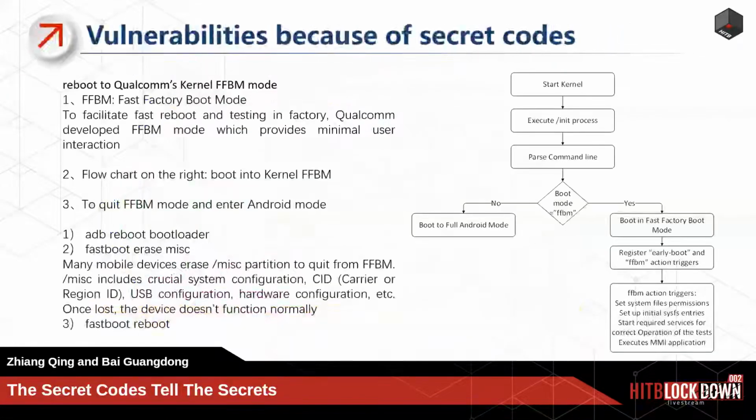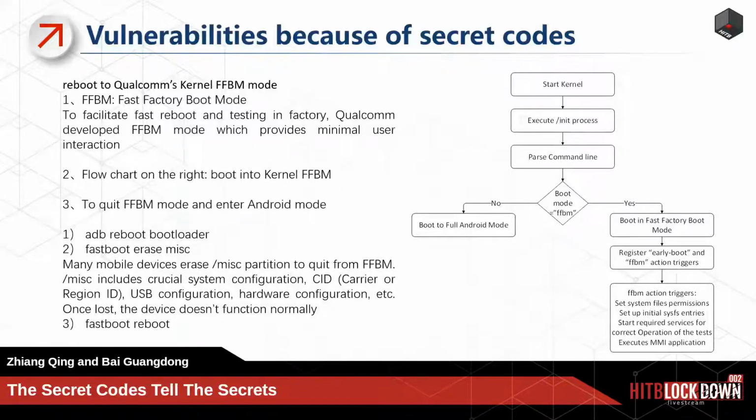Okay, thanks, Qing. So next part, I'm going to give you a very quick introduction to vulnerabilities related to the engineering mode. Just now we mentioned that secret codes can change the phone into engineering mode, and this is very dangerous. Why? I'm going to introduce that soon. Before that, I will quickly introduce the FFBM mode, which is a kernel mode called fast factory boot mode.